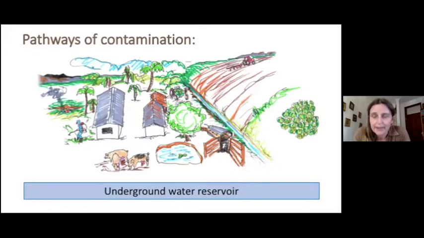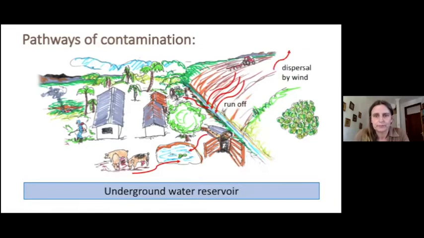In order to understand why soil contaminants can become dangerous to humans, I think we need to look at the way contaminants take from the soil into our bodies. Contaminants can be carried with runoff water and run into open water sources. They can be dispersed by wind erosion, and of course they can leach from the soil into lower lying areas or into underground water sources.